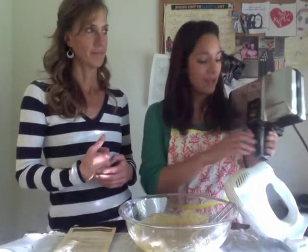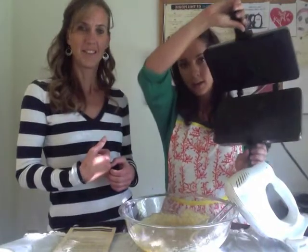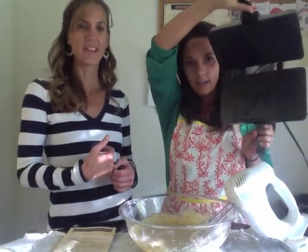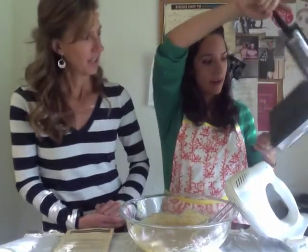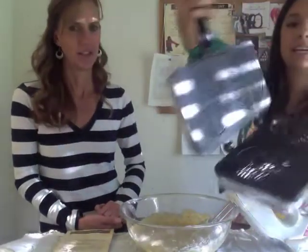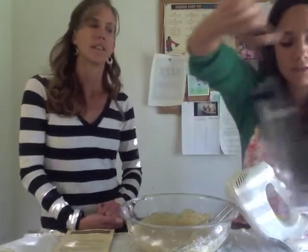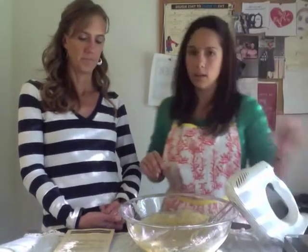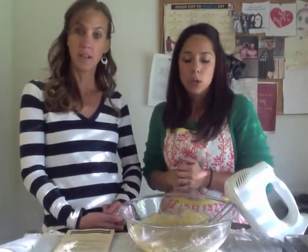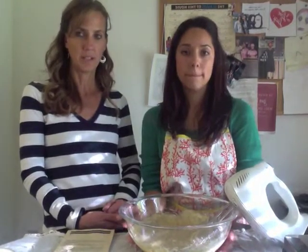So, this is just a little insight to my family and culture. This is what it looks like. It's got a really pretty design on it, but I don't know if you can see it. Oh, there we go. See? They come out in a circle, and then you can eat them like that, or we like to roll them. So what we're going to do is pop this dough into the fridge to cool it.